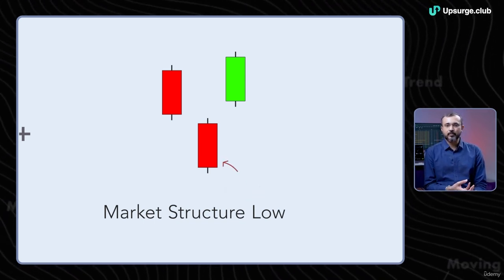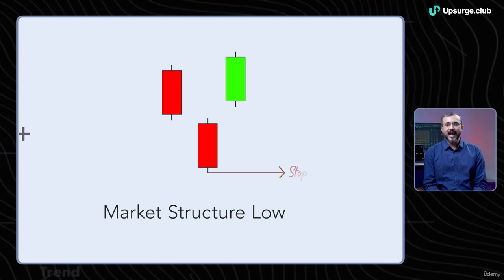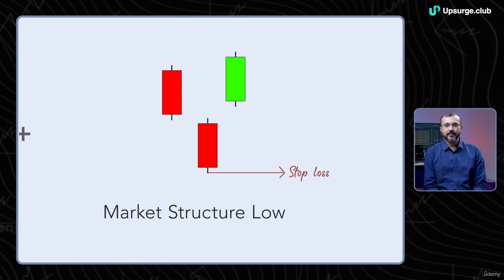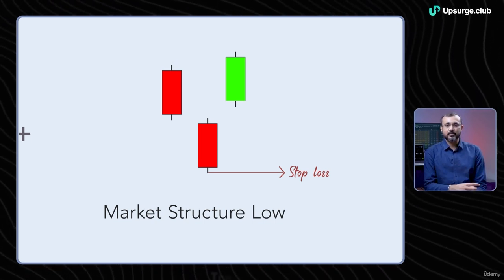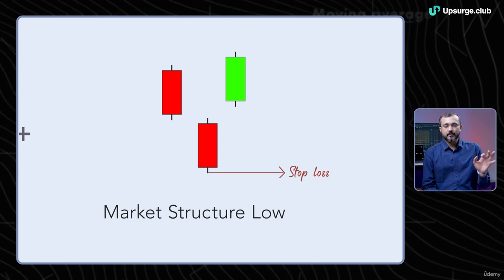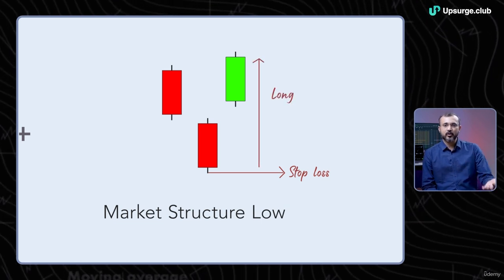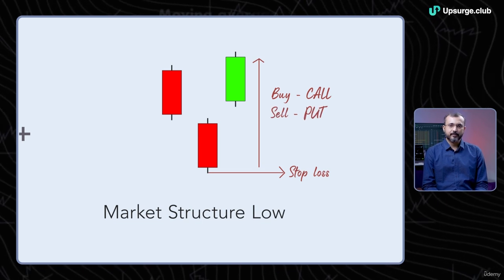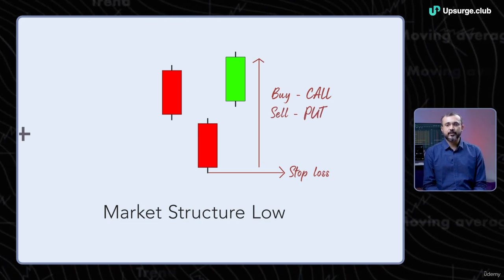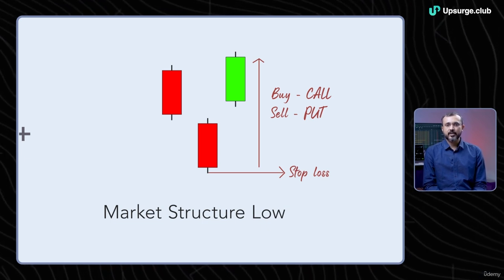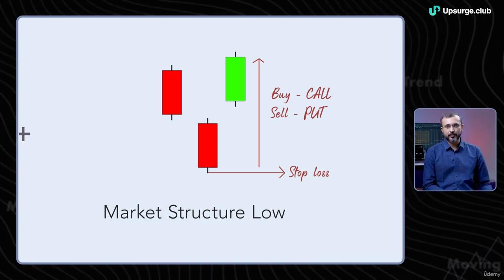When we know it's a bottom, we can place the stop loss at the lowest point of the second candle, which is the bearish candle. Or maybe in the last 3 candles which are forming the market structure low, the lowest point of that structure becomes our stop loss and we can go long from there. We can either buy calls or sell puts. In the entire course, we are going to discuss selling options, or maybe selling straddles and strangles. So we are going to discuss the sell side of options.